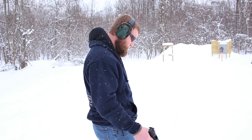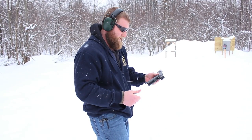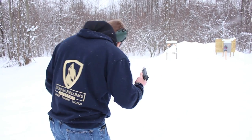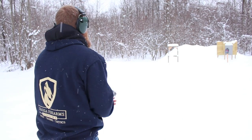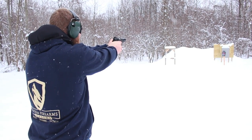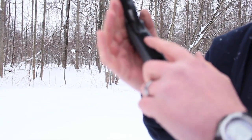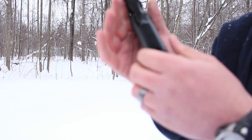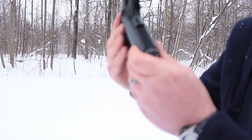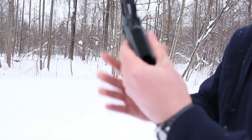We move back to the 25-yard mark. I'm a 9mm guy by far, but this feels very much like a 9 — it is a really soft recoil for a .45. If you told me it was a 9 millimeter, I wouldn't know the difference. There were 7 out of 7 on that one. The stippling here is extremely aggressive — my hands are really cold right now, but I can really feel it digging in. Sweaty, bloody, or muddy — this is going to be fantastic. You know it's there; that is aggressive as heck.